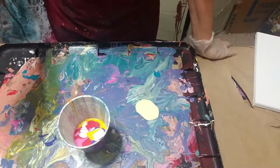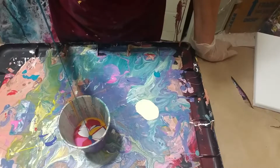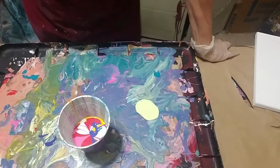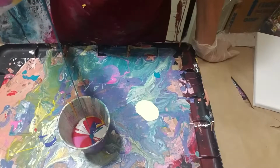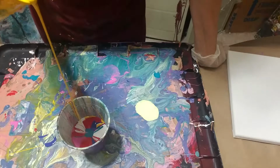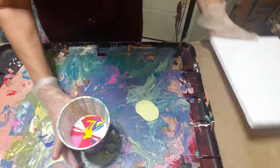I wish I could climb in the cup and watch it pour down and see what it does. Maybe I'll just do a little more blue here at the end. I should mark the inside of this cup how high I need to come to fill these. These little canvases are 8 by 10, and you don't want to be caught too short. Okay, that should probably be enough. We're hoping. So here you go.